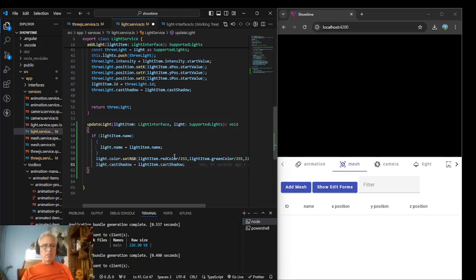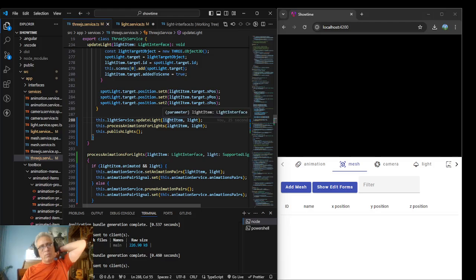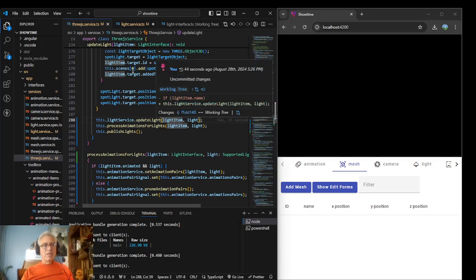It should be fine because we're passing by reference, not by value. So basically this light item and this light point to the same address as that light item and that light. So if I do any operations on that, it will be fine. It'll do that just fine. So it'll update the same one. Okay, so here's where we run into problems.